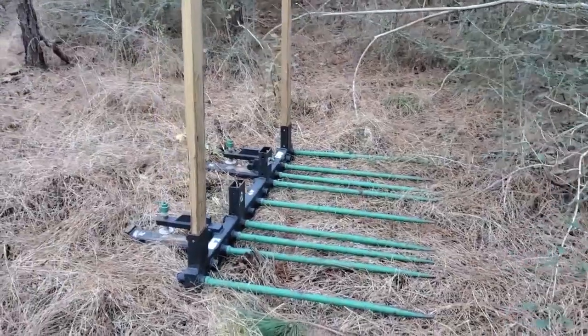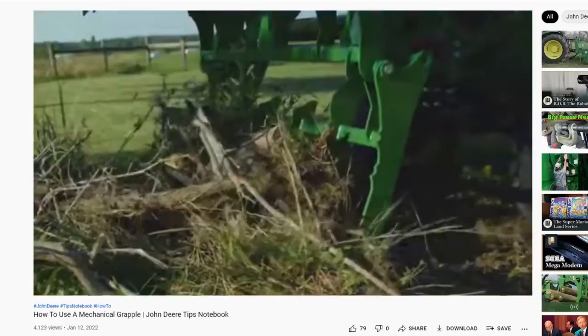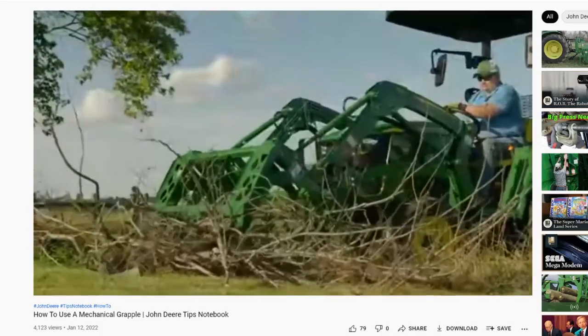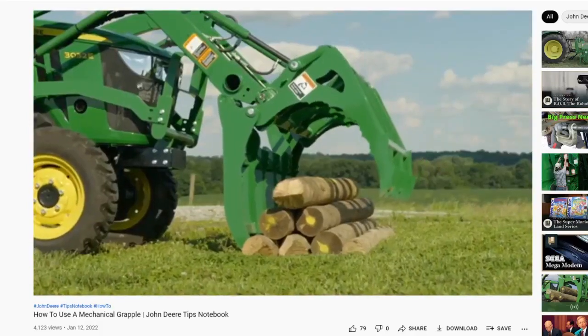I bought these tractor forks here because I couldn't afford a grapple. What I really wanted was a grapple so that I could deal with some big piles of brush that I wanted to move around and burn. But the thing is, grapples can be prohibitively expensive, especially if you're putting it on a tractor that doesn't have the power thing to operate the grapple, because you got to spend more money for something like that.